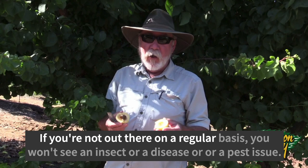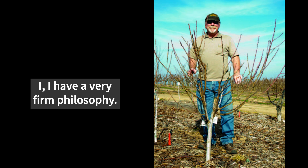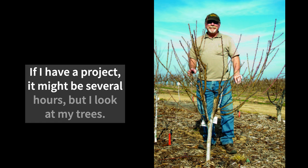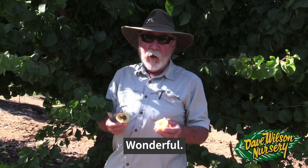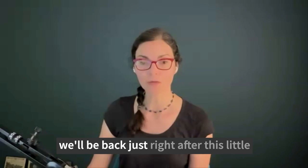There's a quote in the preface of the book: 'Just like an old friend, the only way to get to know something or someone is to spend time with them — spend some time with your trees.' Is that yours? Yes, that is actually the preface I wrote for the book. I'm a firm believer in that — the main message I want to get across is that the only way to determine how that tree works in your climate is to go out regularly. You are listening to the Urban Forestry Radio Show and Podcast. I'm Susan Poizner — we'll be back right after this little break.